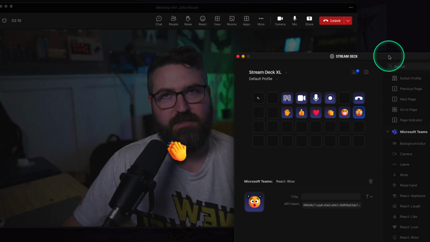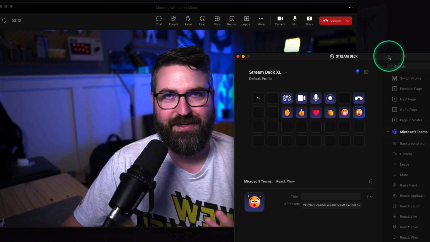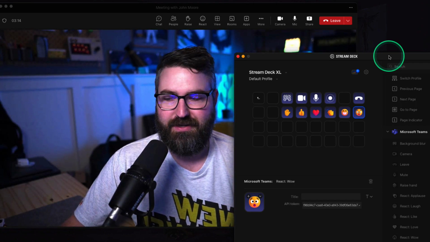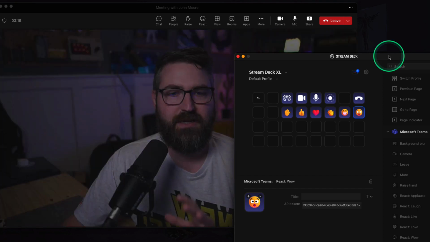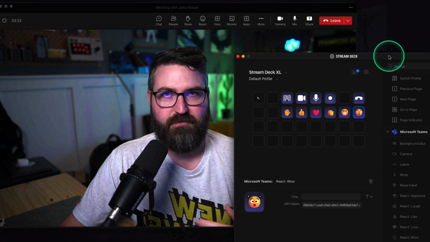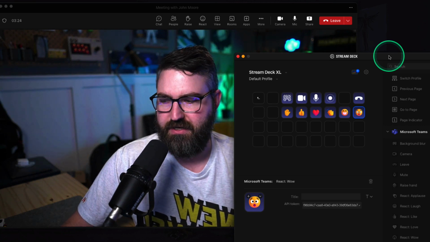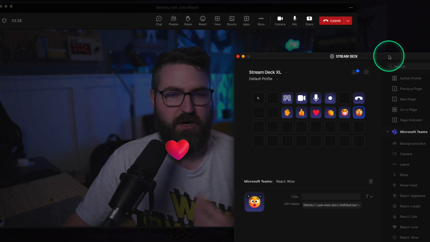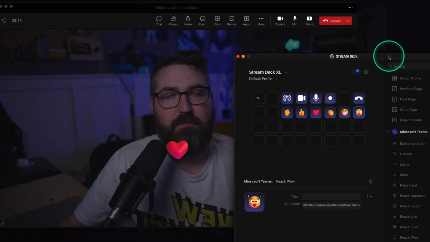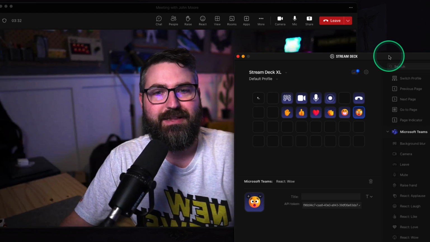So thank you, Microsoft. Big applause to you and Elgato for finally providing this. I love that I will be able to see at a glance what my current status is and be able to quickly do reactions, because I love doing nonverbal reactions in meetings. I love doing a thumbs up, you know, hey, I agree with you, or doing a heart. Now I can do that with the press of a button. I don't have to hunt for it in the application.